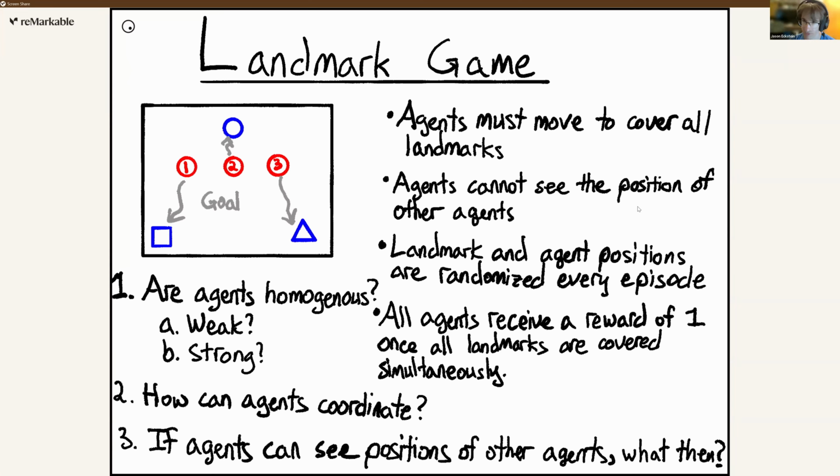In the first version we're going to look at of this game, each agent can see the position of the landmarks. Let's just say, for simplicity, it can see the relative position of itself to the other landmarks. But it cannot see the position of the other agents in the problem. It can only see its own position relative to the landmarks. So the question is, we have this game set up with this type of input. Actually, this condition of homogeneity depends on the information available to the agents as well. So given how I've set it up, is this an environment with homogeneous agents, and is it weakly homogeneous or strongly homogeneous?